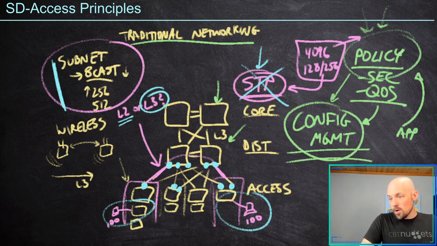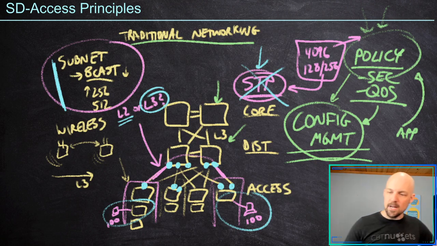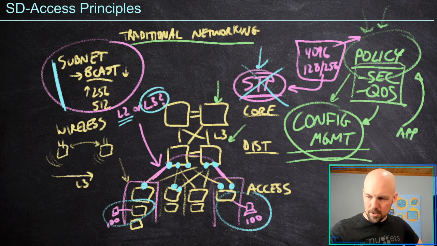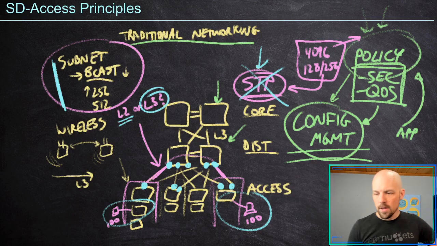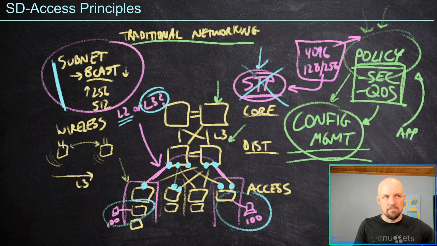The last thing too in all of this is, what are we binding our security and our policy, our security and QoS, to? I mentioned access control lists. Where do we apply access control lists? Layer 3 interfaces. Which Layer 3 interfaces? Usually switch virtual interfaces or VLAN interfaces. So if I have a policy that says VLAN 100 can't talk to VLAN 101, that's the most granular I can get, generally speaking.